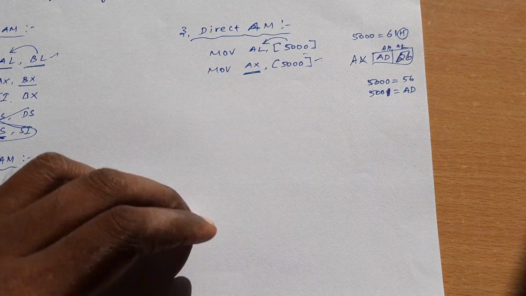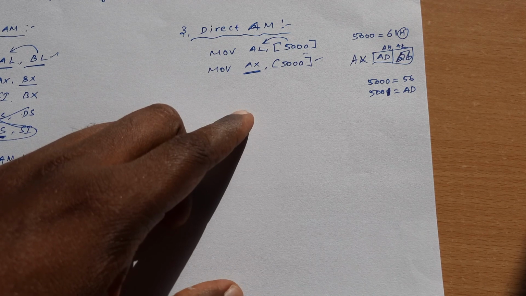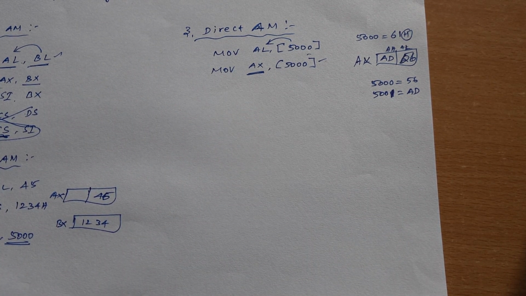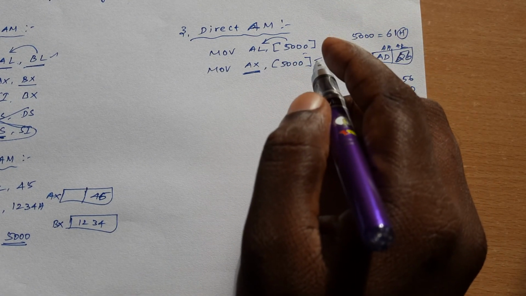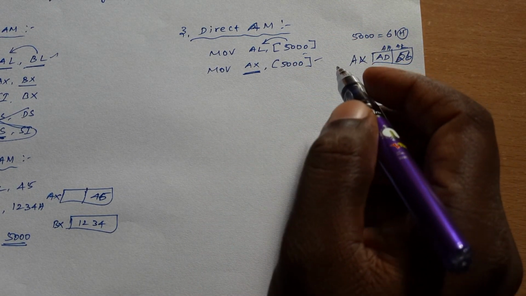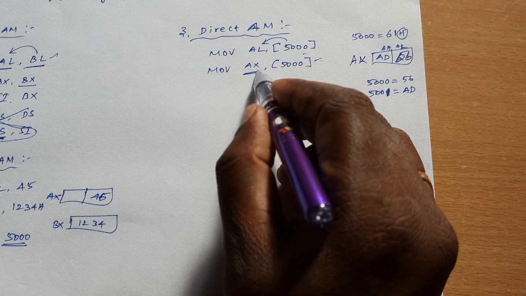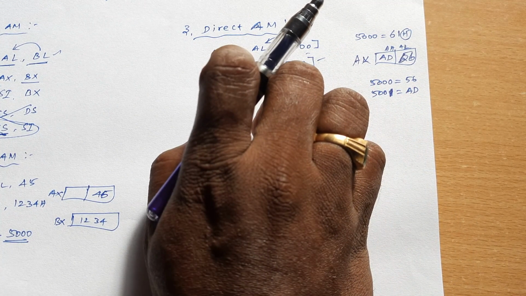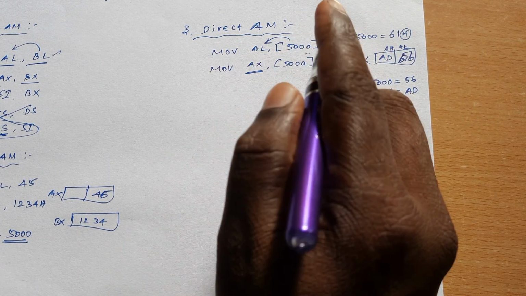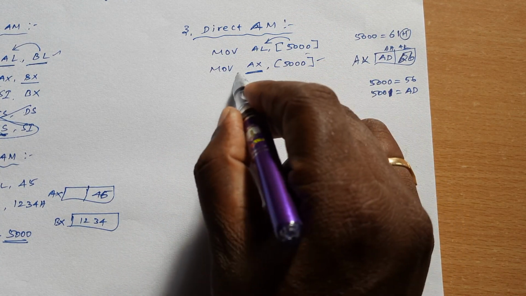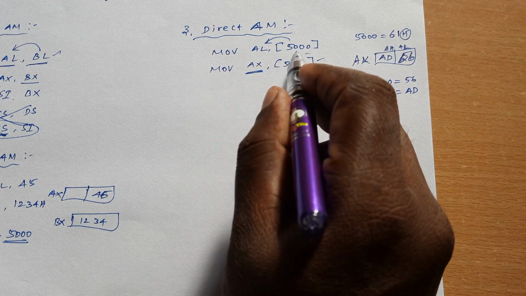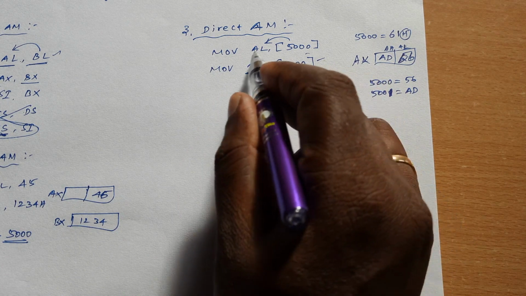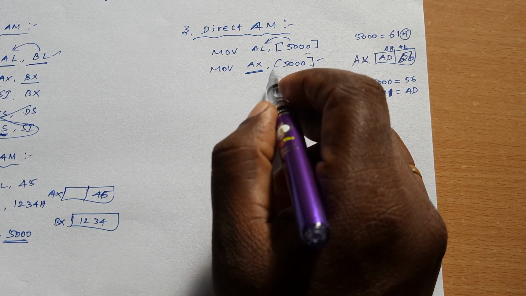So the value pointed out in 5000 memory location as well as 5001 memory location, both are moved to AX register. So you remember, always wherever you see X is a 16-bit operation. So if you have X, the operation is going to be 16-bit. Then for this instruction the opcode is different. So processor will definitely know, which means the circuits are designed based on the opcodes. So there won't be any confusion.